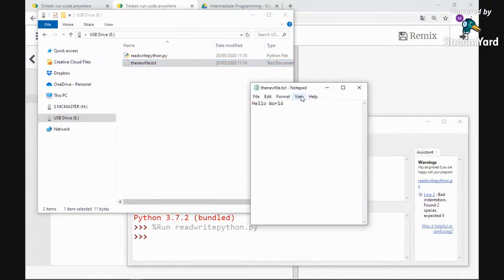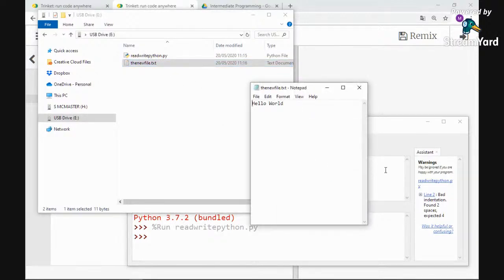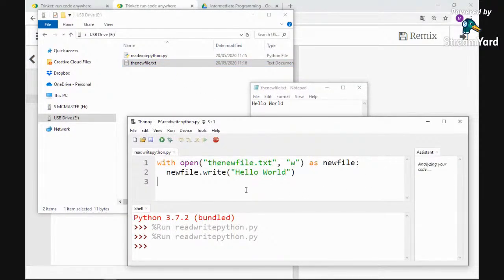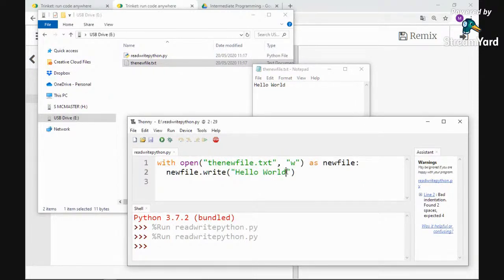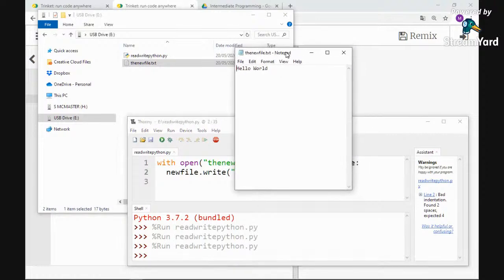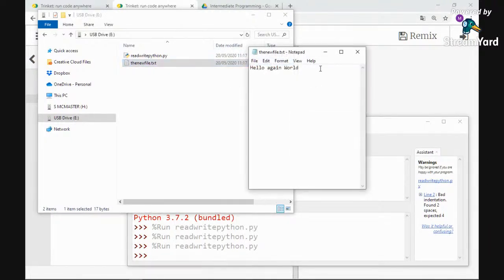Now you need to make sure again that you've closed it every time, because otherwise, in fact, if I keep it open for a moment, just checking to see if this does what I think it will. No, seems fine. Now, if I were to change this, hello again world, something like that, and if I run it, then it doesn't look like anything's changed, but that's only because I've kept this open. If I close it and then try and open it again, it will show me my new version.